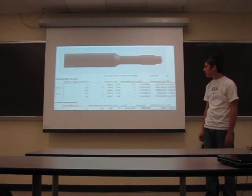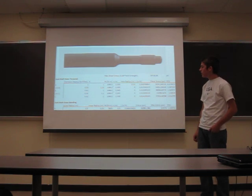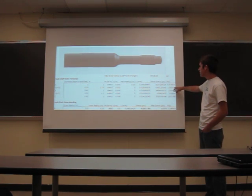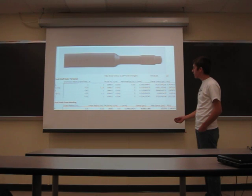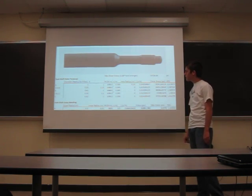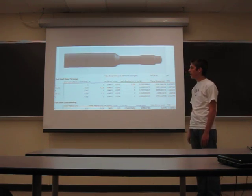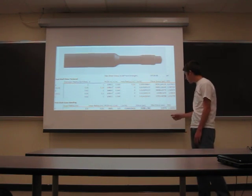Here's my FEA of my stub shafts. I did hand calculations — I tried to put them into SolidWorks and run FEA but I couldn't get them constrained properly, so I went ahead with hand calculations. These are all based on the diameters and the radius in between them. My lowest factor of safety is about 1.4, at the transition between two sections. This is the lowest-grade material we would use; we're planning on getting material with a yield strength twice as high as heat-treated 4340, so these factors of safety will all go up. I couldn't find an exact number for shear strength, but from what I've read, the assumption is that shear strength is about 58% of yield strength, so that's what I went with.